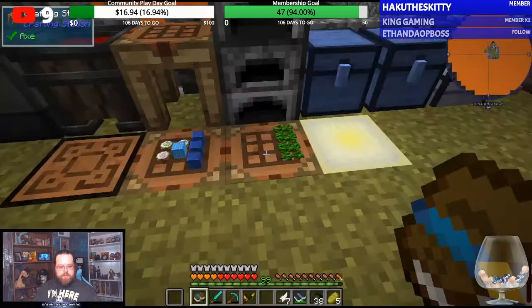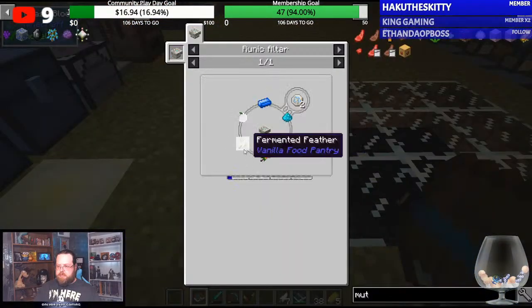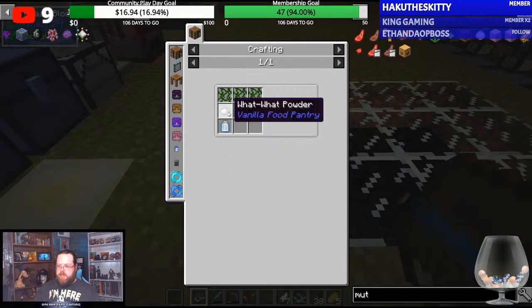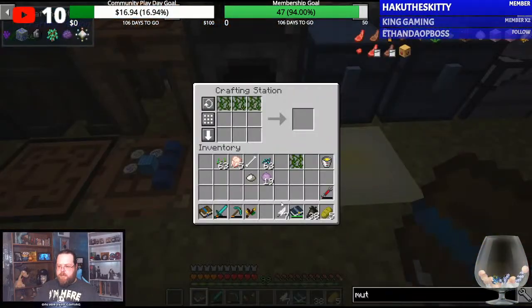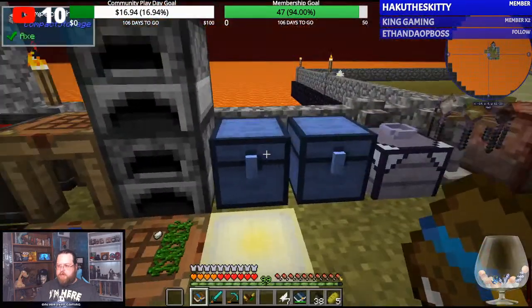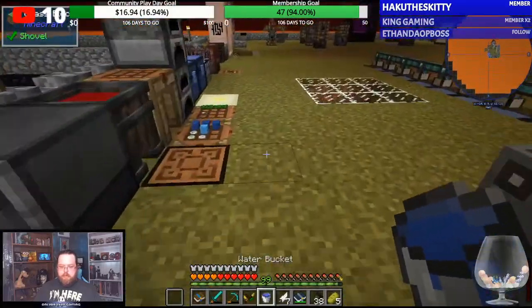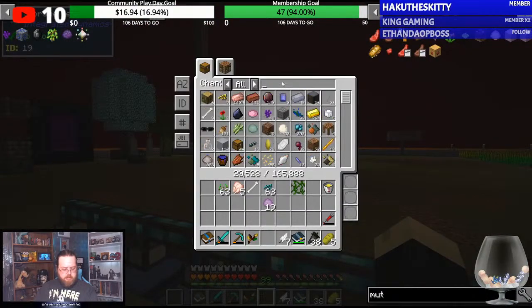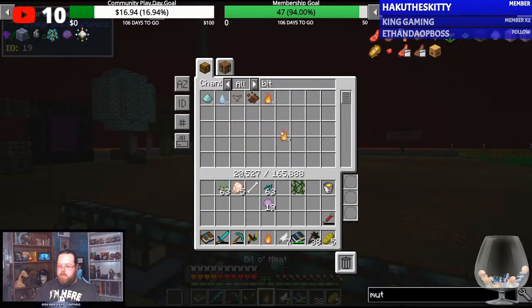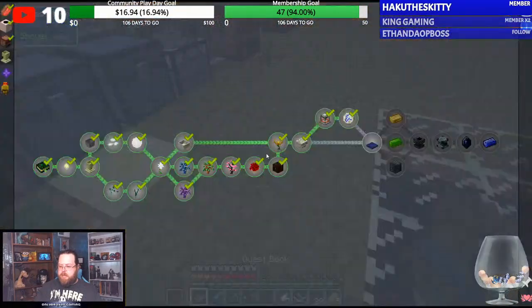And then go back here. Lost again. And add the wilt powder, 3 vines. Need a bucket of water and a bit of heat. Okay, bucket of water. Heat. Not the heat. Bit of heat. Right? What's after that?